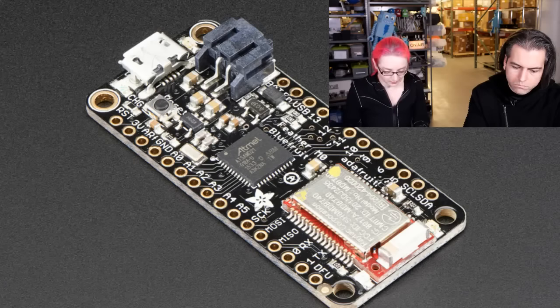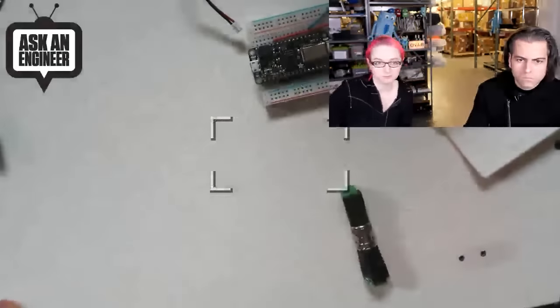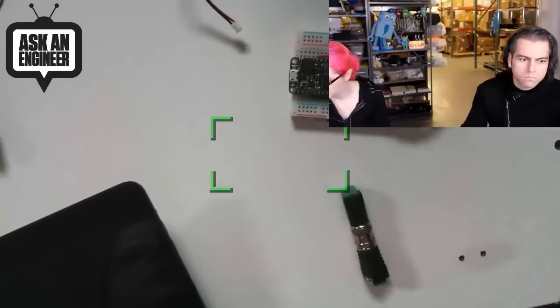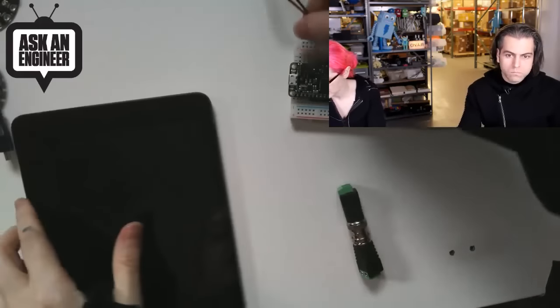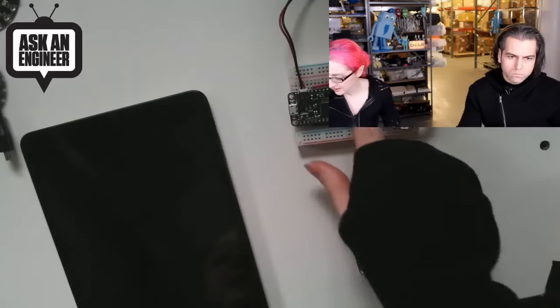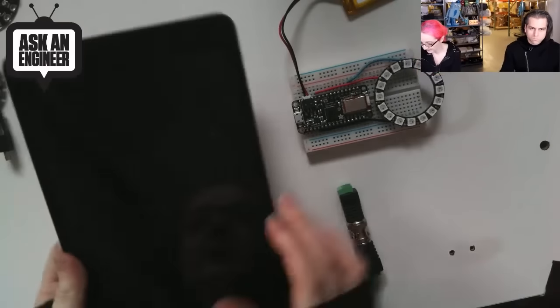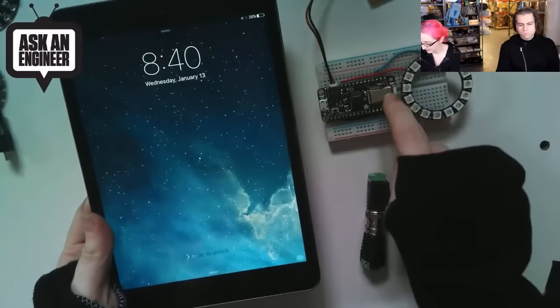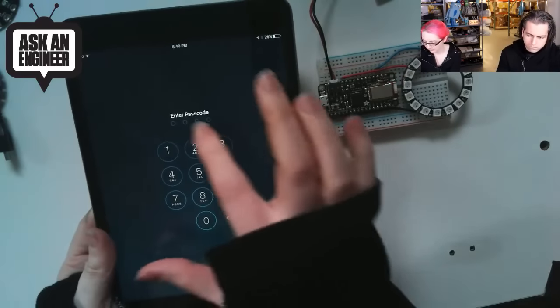And we have a really great app for this as well. So I thought I would show off the app. Yeah, the overhead. Okay, so I'm over here. You can power this from a battery, so it's kind of handy. And I have the Feather just plugged into a breadboard. It's breadboard friendly, and it has a NeoPixel ring. And then a little red LED just lets you know that it's waiting for the app to connect.